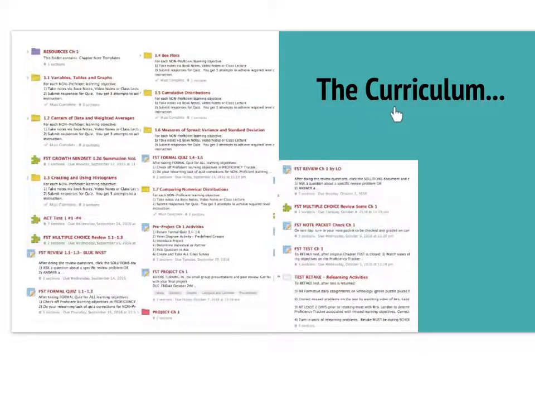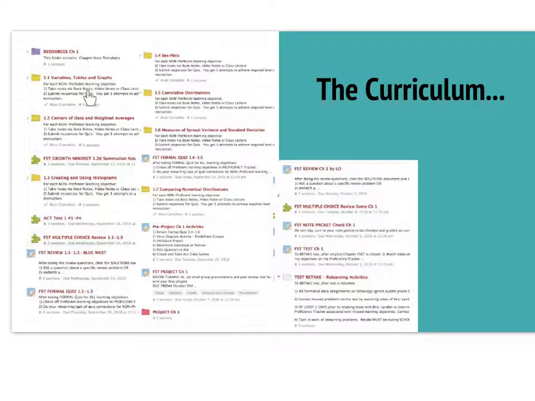Every chapter's curriculum is set up the same, no matter which math class. You'll find a resources folder which has the note packets and miscellaneous information. You will then notice here that every folder is going to be a section. So from here we go from section 1, 2, and if you follow the flow, we're going to go to the end of the sections, which is in this case, for this class, section 7.